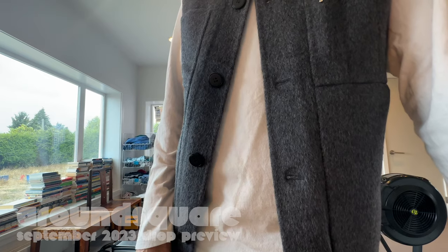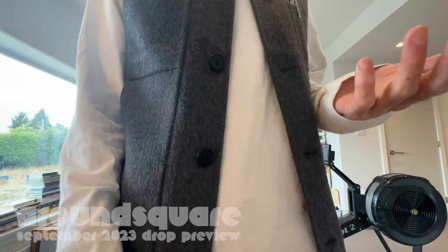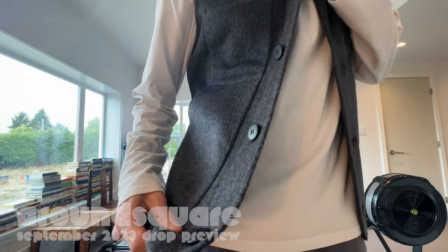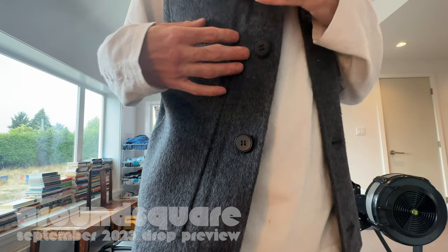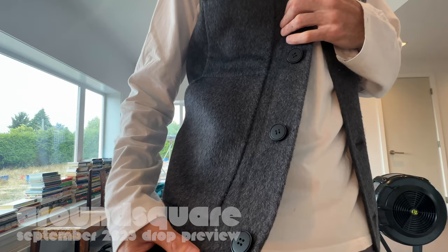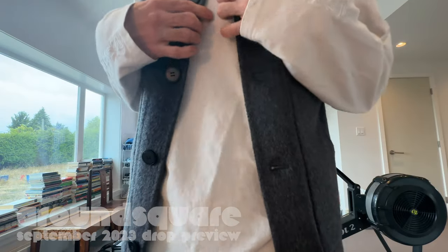But one of the big pieces of feedback we got from customers was that people were hoping for some pockets. So in addition to adding some different colors to the range this fall, we're adding a couple of different pocket designs. The first is this one. I don't know if you can see it well in the video, but it's a heather type pattern where you see a little bit of color variation through it. It's a reasonably mid-range gray, not super light, not super dark, with lighter and darker fibers, so you could probably match it with something lighter or something darker.